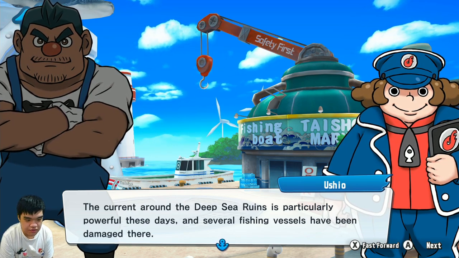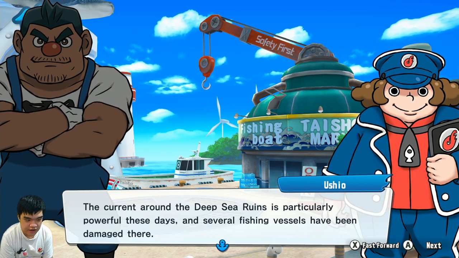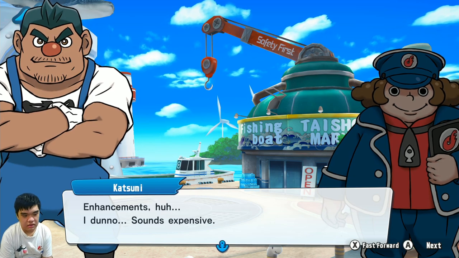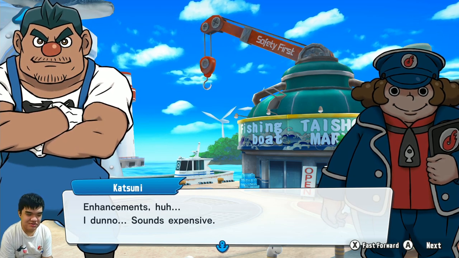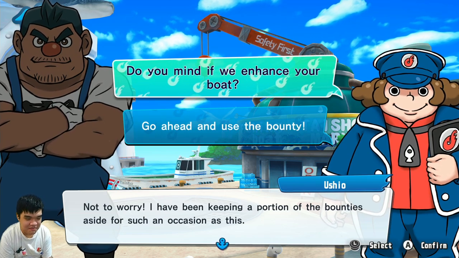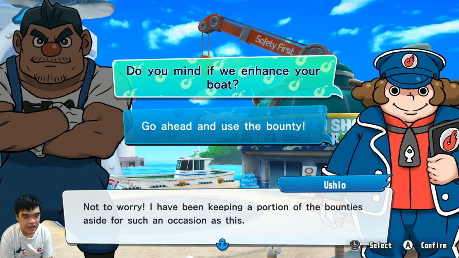The current around the deep sea ruins is particularly powerful these days, and several fishing vessels have been damaged there. Enhancement, huh? I don't know. Sounds expensive. Not to worry, I've been keeping a portion of the bounties aside for an occasion such as this.